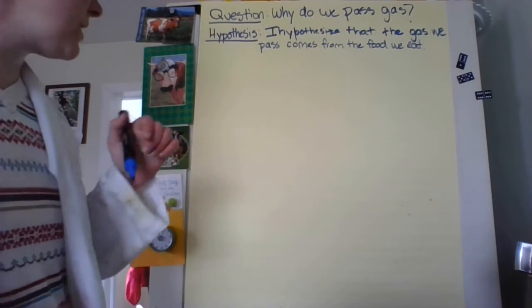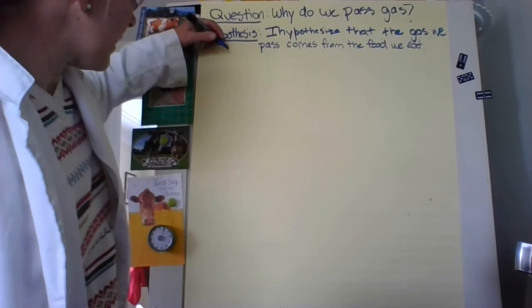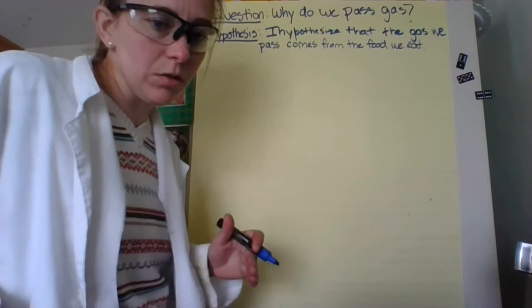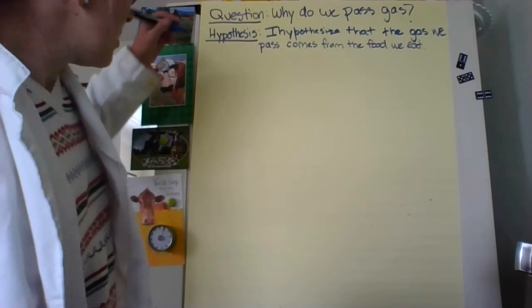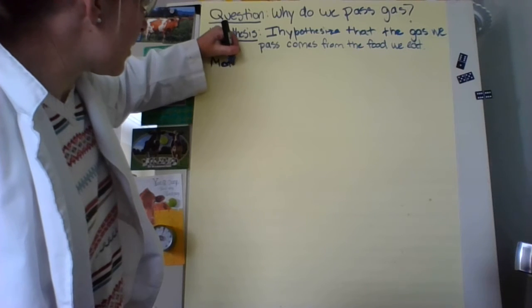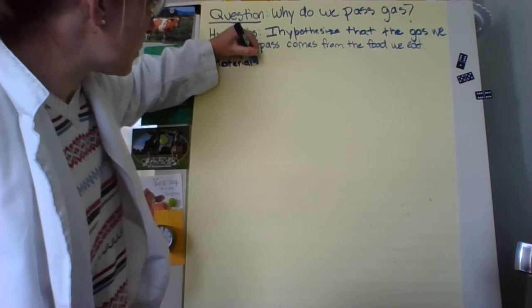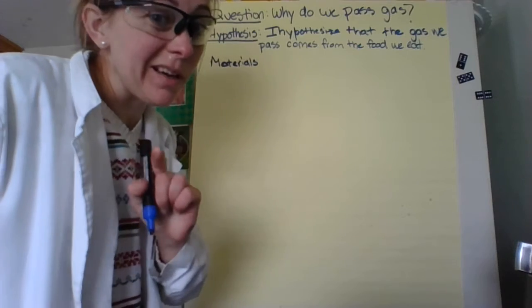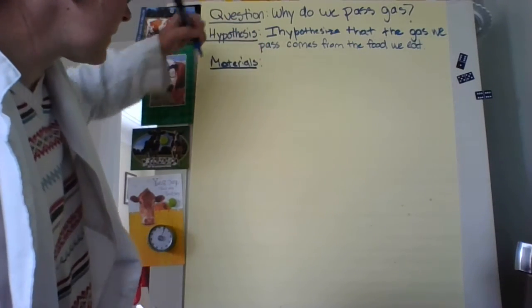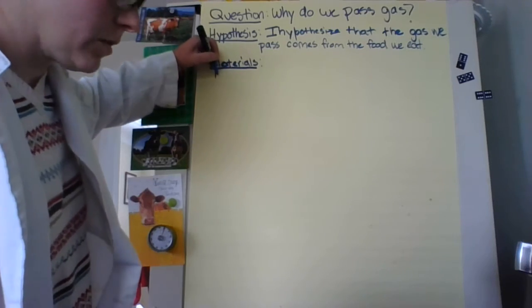The next one is the experiment. So experiment. I first need to come up with my materials. What am I going to use to test my hypothesis? So I'm going to write materials here. Materials. You will find very quickly I cannot spell. I struggle with it. So I have to sound everything out. All right. So let's see. Number 1. What do I use for materials?